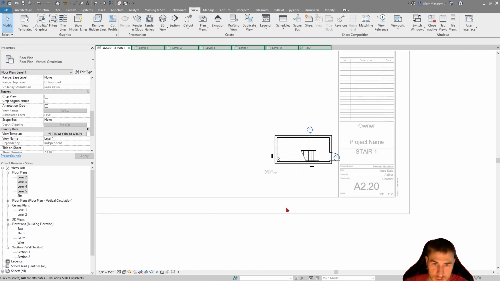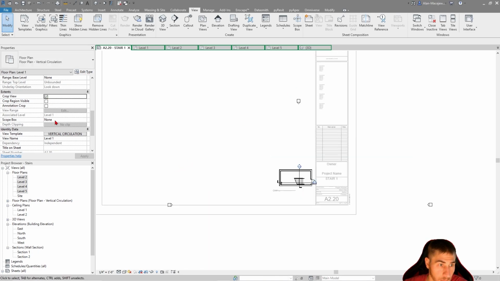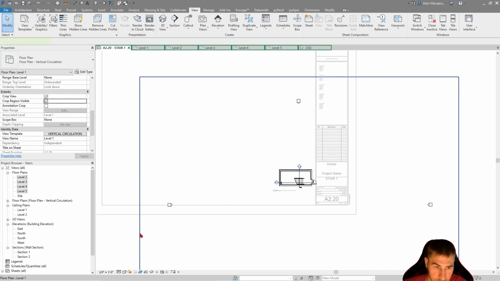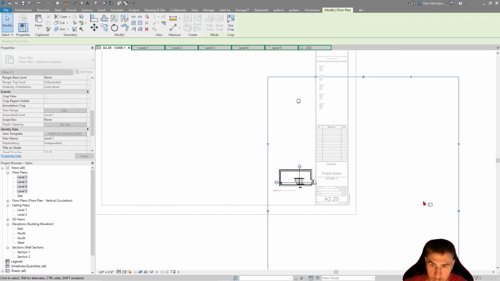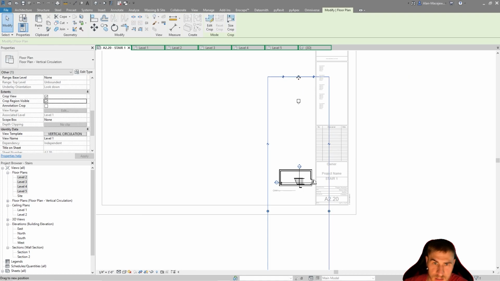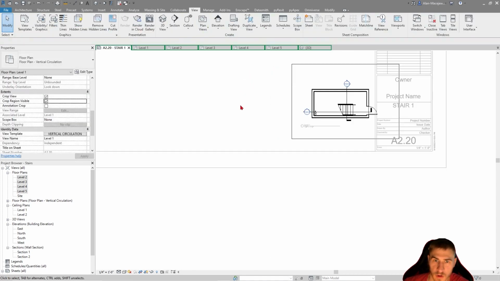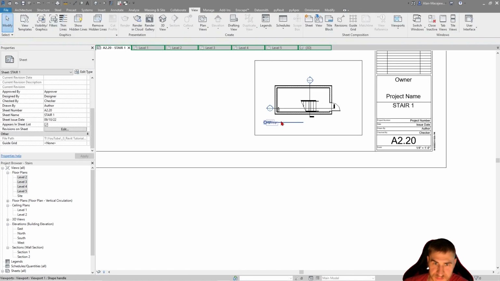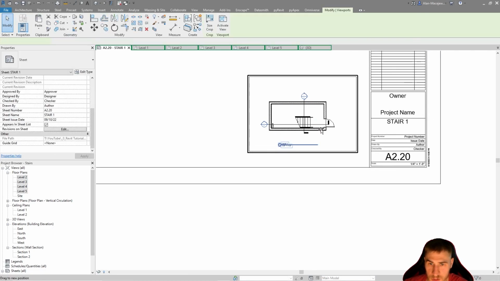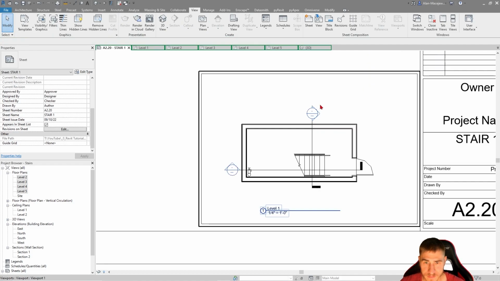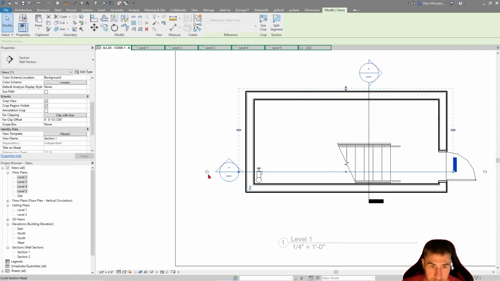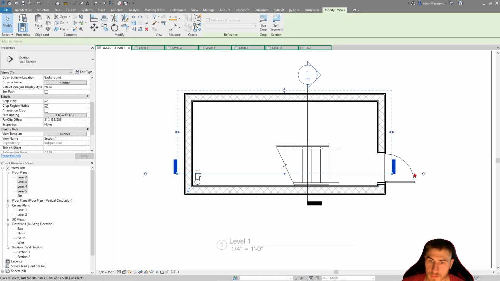I actually want to introduce a crop box. I want to see the crop box. I want to be able to pull this in and start to limit the size of my view. This is nothing new. I'm sure you know how to do this. Not worried about that. But overall presentation, that's a good start. I don't really care about where this is yet. We'll deal with that later. So, okay, I have this here. I like to put my sections as the first thing, kind of tightest in, and then dimension out beyond that.